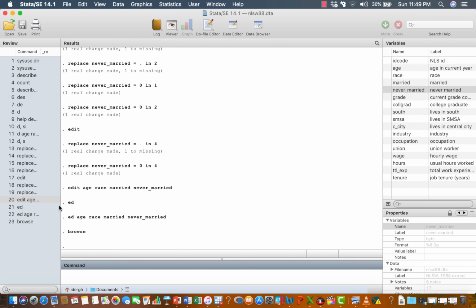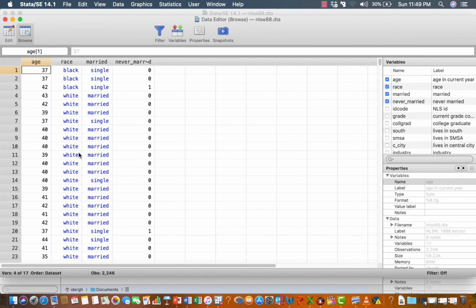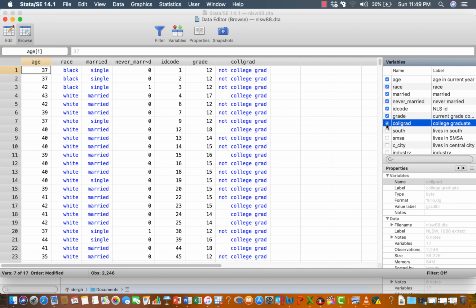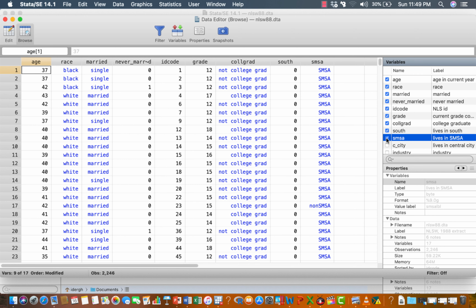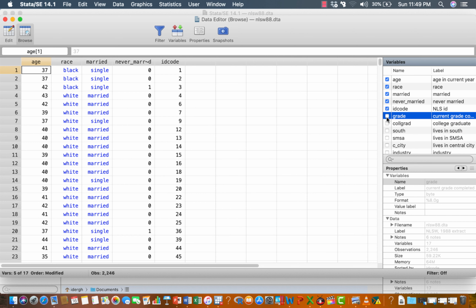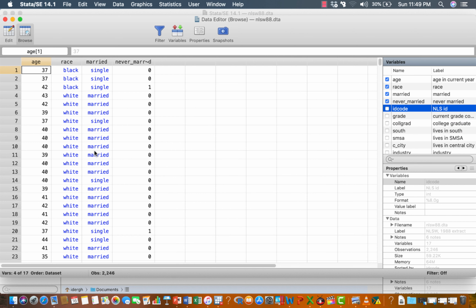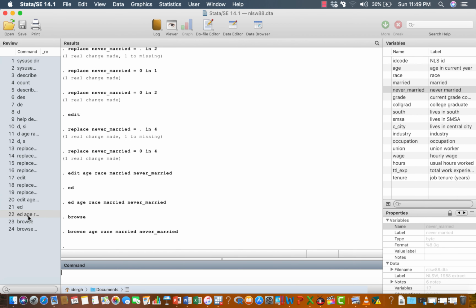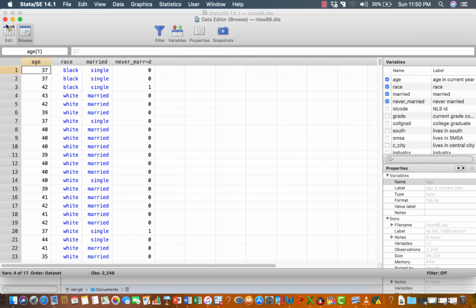Okay, so once again over here I can select a few variables. So browse, and I press enter. It performs the same function, just as I said. And if you want to select some more variables, you can do that by checking these boxes. Otherwise, you uncheck them to remove the variables that you don't want to see on the spreadsheet at this stage. Once again, you can also abbreviate this command by just using br, and then you press enter and you have the same results.